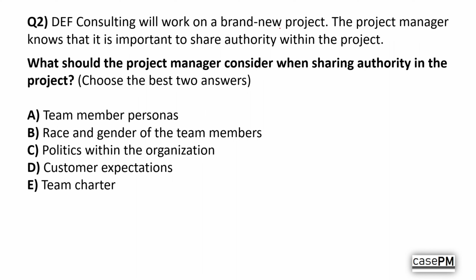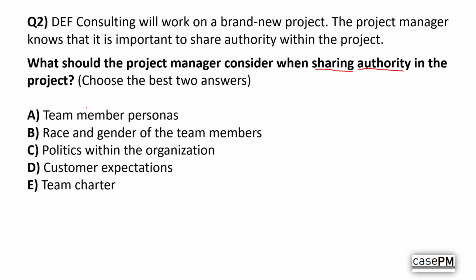The project manager knows that it is important to share authority within the project. What should the project manager consider when sharing authority in the project? Choose the best two answers. So we again have a multiple choice question here. The focus here is on how authority is shared, meaning what factors the project manager should take into account when deciding who gets decision-making power or responsibility in the project.